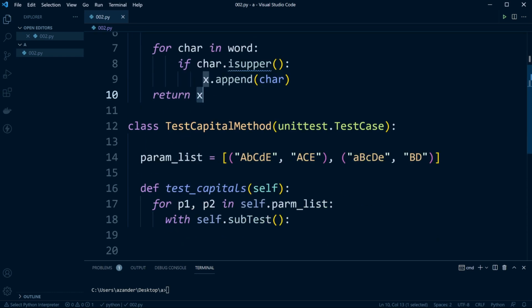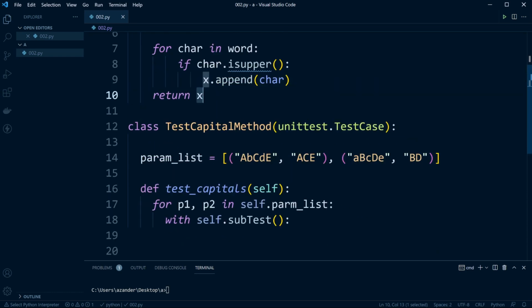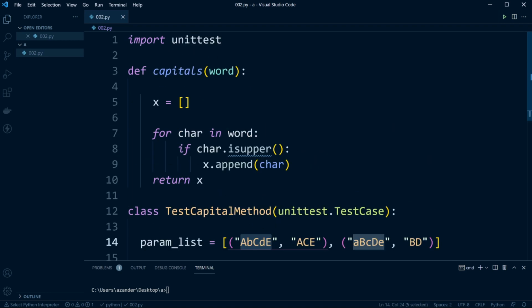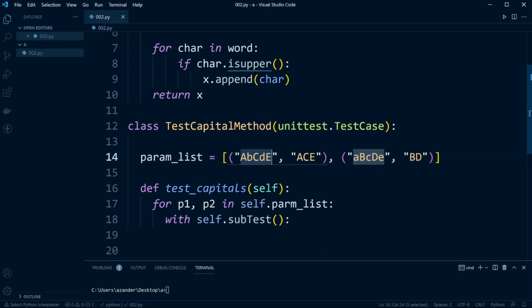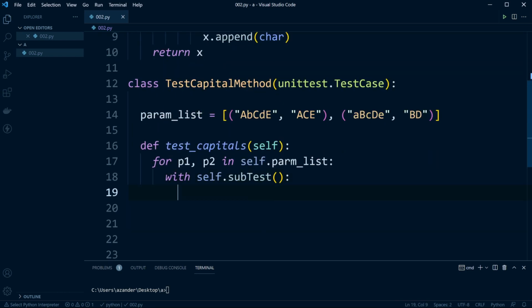Now the problem is that I want to build a test to return not a list, but ACE, because when I put that through my function, it should return ACE. I'm going to pass that through my function and then check the outcome of it against this here. So we know this should be the outcome of passing this through my function. The problem at the moment is that this function returns a list, so I just need to be careful of that and then convert it.